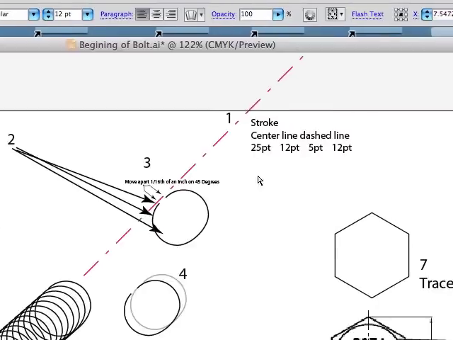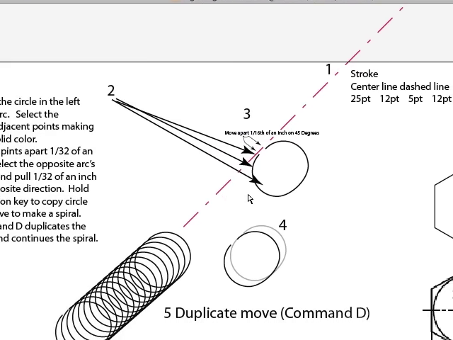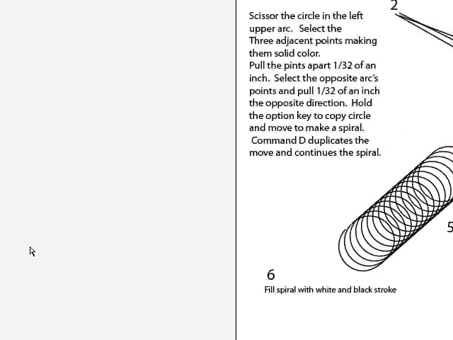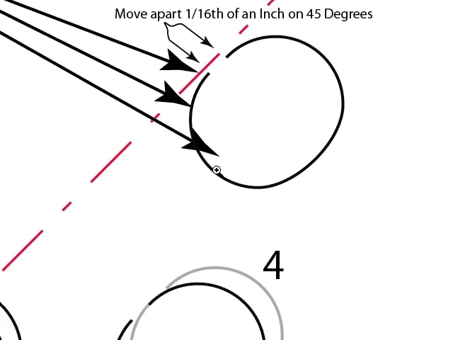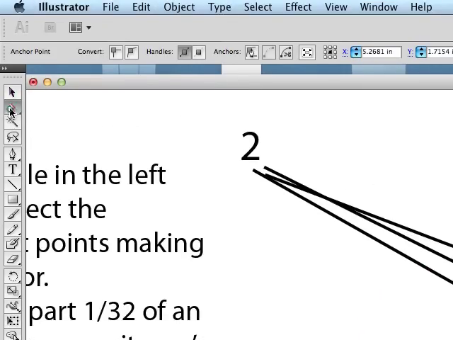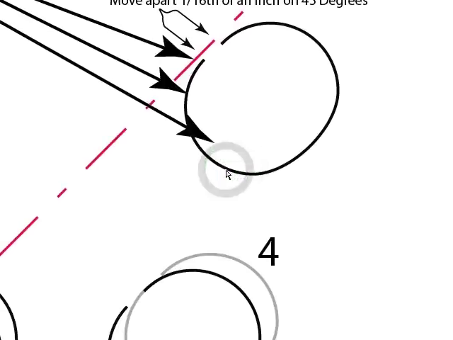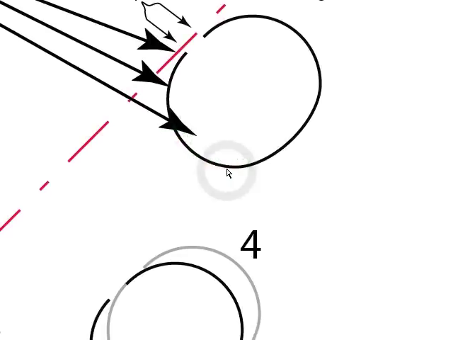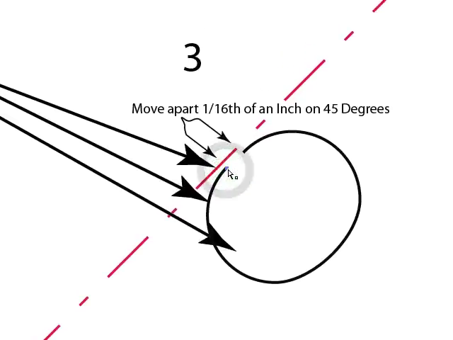The next step, number 2, is to select your circle here, and I'm going to zoom in to the circle so you can get an idea of what happens when you correctly select this circle. You're going to select the circle. Well, all right. Okay, I'll just have to explain it to you because I think I've got my circle locked. So I'm not going to unlock it.